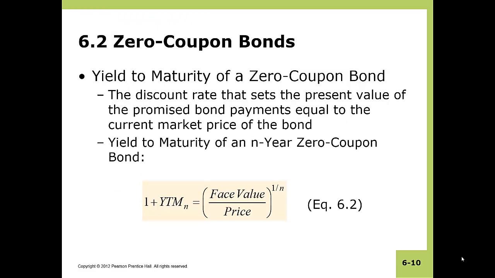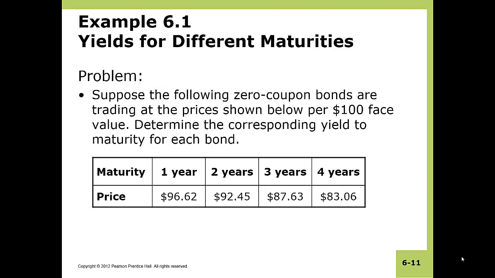3.5%. That's what it ends up to be. Hopefully you got that. If not, then back up a little bit and we'll try that again. So let's do another problem. This one is in the book.